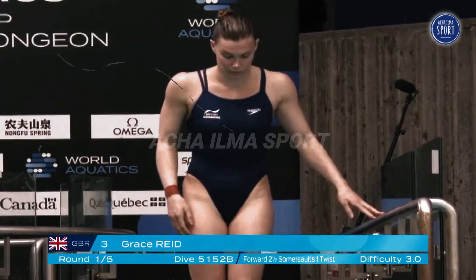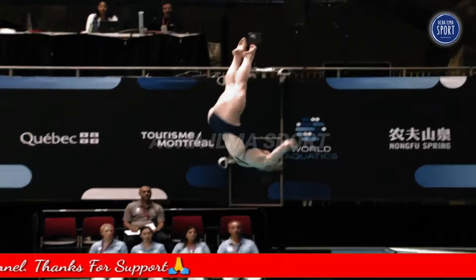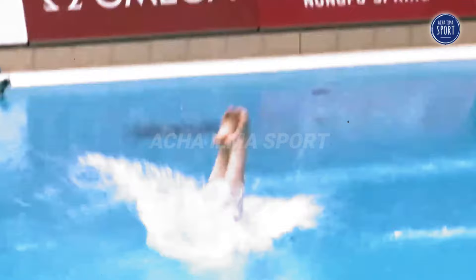Grace Reed. Up next, two and a half somersaults with one twist. Tight position. Beautiful Grace, good save, she knows how to do it. For Grace it's very hard to not panic, to really be able to do that because it's not hard for her. For her to get that board, she was a little bit back so she has to really stay calm. That is the last thing the judges see — they want no splash to give the best scores. Sevens to kick off the event for Grace Reed.